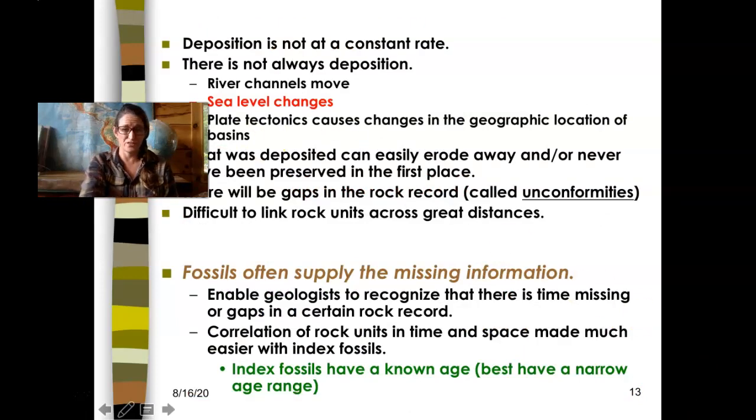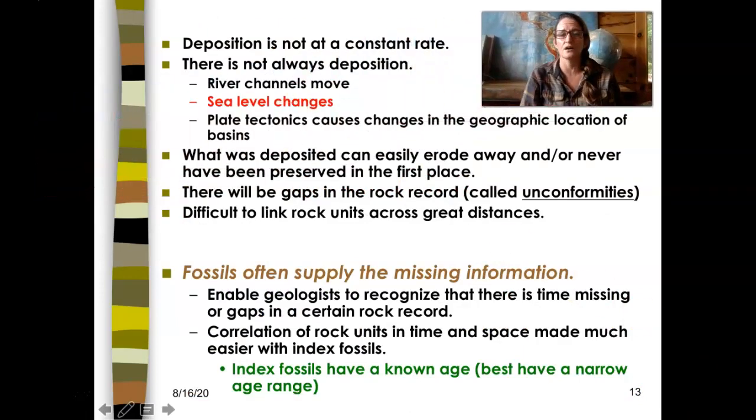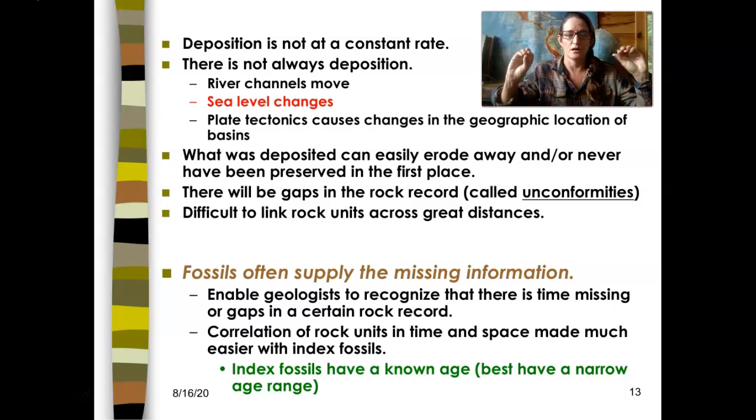The deposition of these sediments, though, is not always at a constant rate. Let's talk about that rate for a second, a flood deposit. Say there's a flood on a river in your town. There may be sediments that are deposited on the floodplain instantaneously that day. Those are flood deposits. So the rate is maybe a foot of sediment per day. That's a lot of sediment.